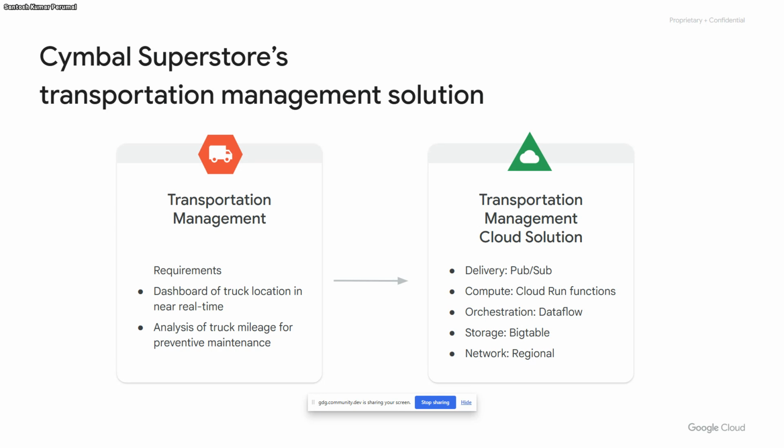But in terms of Cloud Run function, you will be writing small functions. It can be in multiple languages. It can be in Go, or it can be in Python. There are multiple other languages supported by Google Cloud. For a lightweight function, you use this Cloud Run function as an option. And in terms of messaging system, which is one of the key systems, Cloud Run function is one of the options.